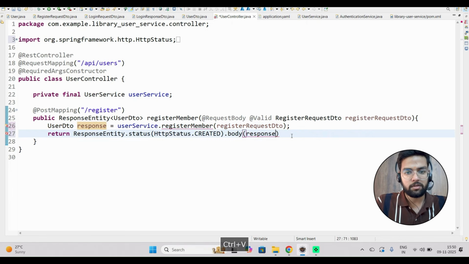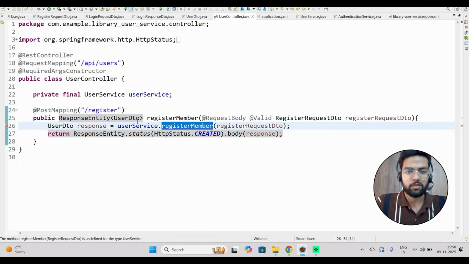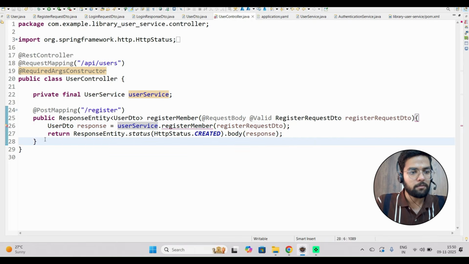Okay, response. Yeah, that's it. And we'll create this method in user service class. Same thing.